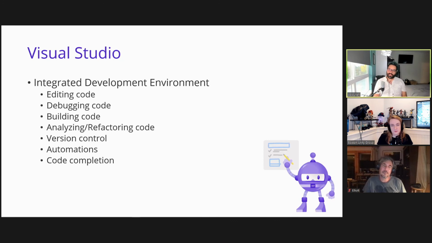Just tweet at me, email me. Even if you want something that is not related to Unity, email us. If you want to know how to create a mobile application for your game somehow, or you want to learn how to use Azure PlayFab, a cloud service for game development, and for your cloud services and whatnot, they have a plugin for Unity. If you want to learn more about that, I can talk about that. So there are so many different ways that I can introduce or share information with you.